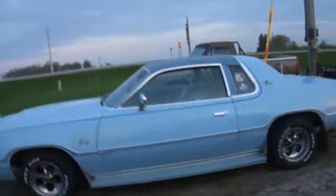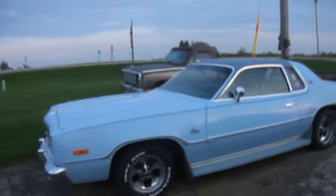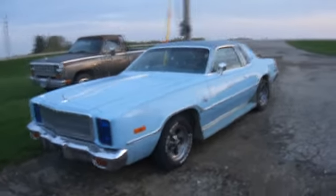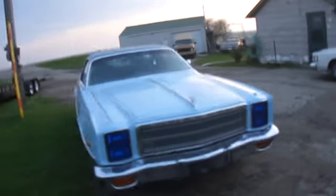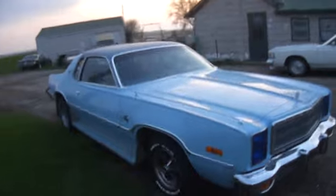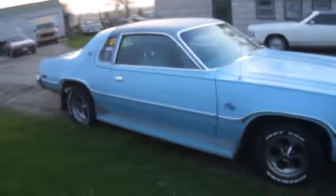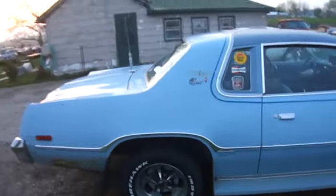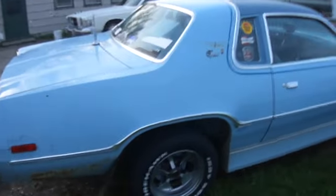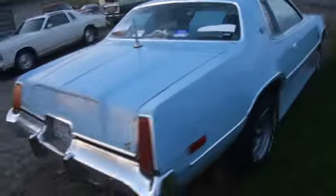That is my 78 Plymouth Sport Fury. It's a nice ride. I like cruising around in it and get acceptable mileage, I guess. I'll call it that. So, and now those air shocks are starting to stretch out a little bit. I don't know, makes it look fast, I guess.